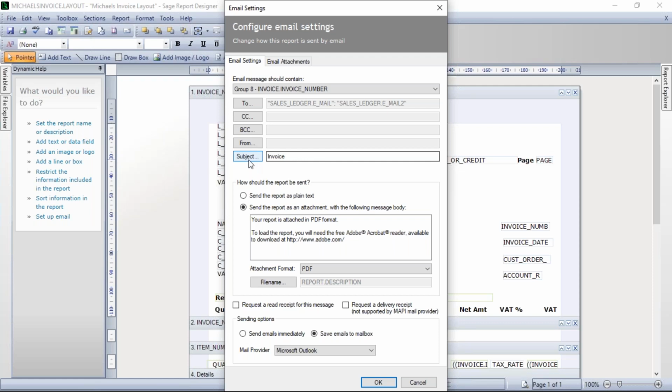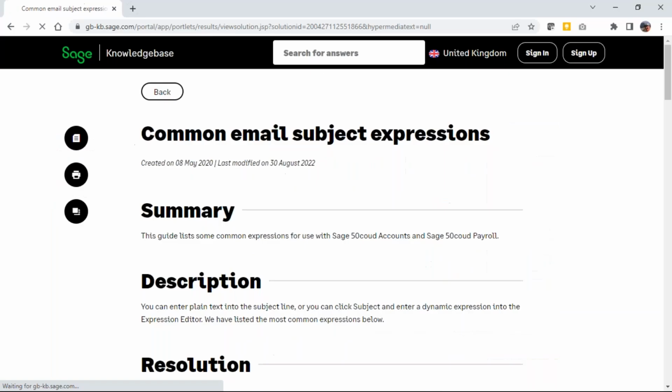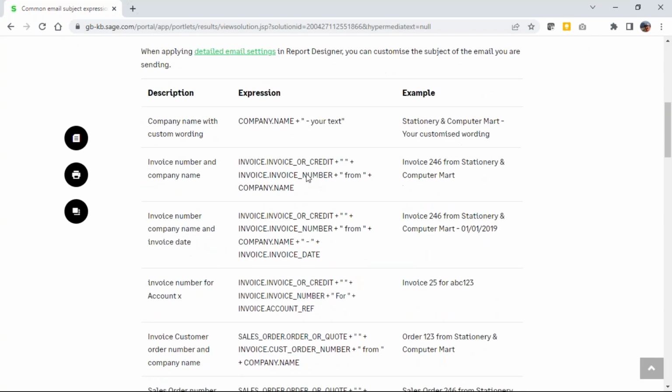And how we go about doing that is by going into the subject. What I'm going to do is clear this box, so it's empty at the moment. Now, rather than just build it up, and you can, there's a whole host of options you can use for this, but there's a great resource in our Help Center, Common Email Subject Expressions. I'll get either Abby, Jackie, or Tina to pop this link into the chat panel for you. There'll be a chat option on your toolbar down the right as well. We'll send you a link to the relevant Help Center article. This has some common expressions on.